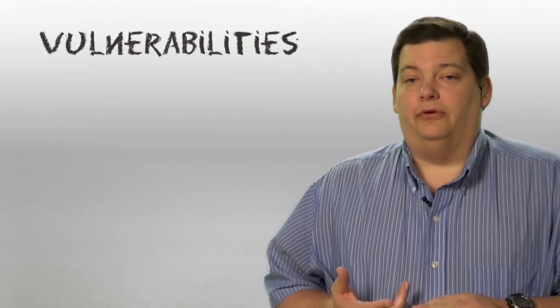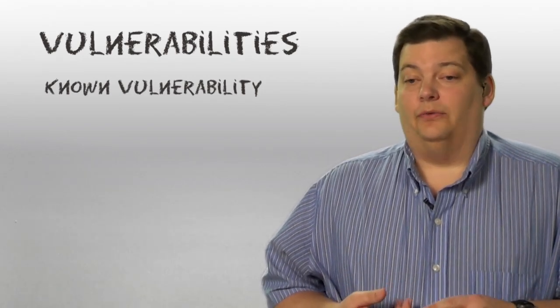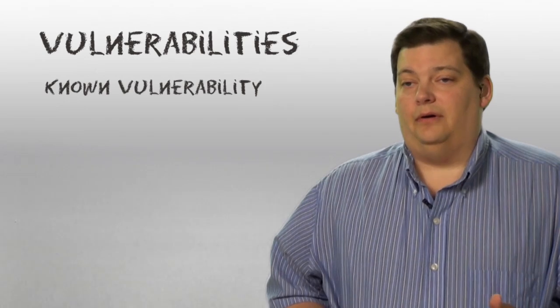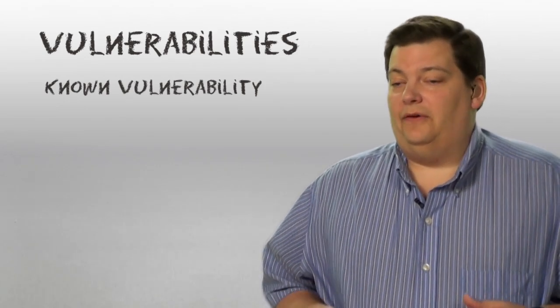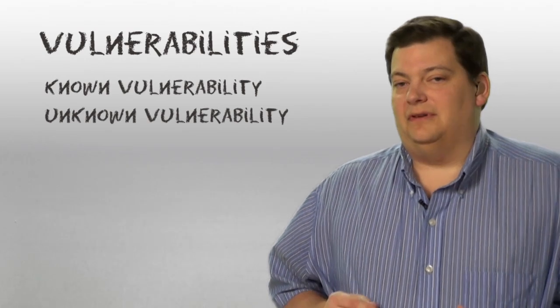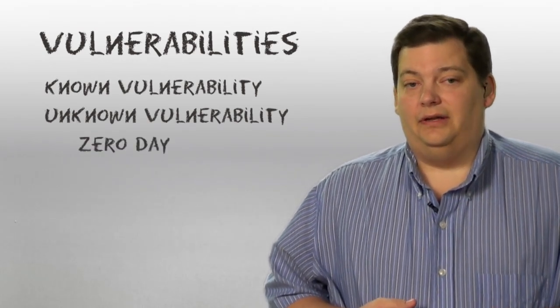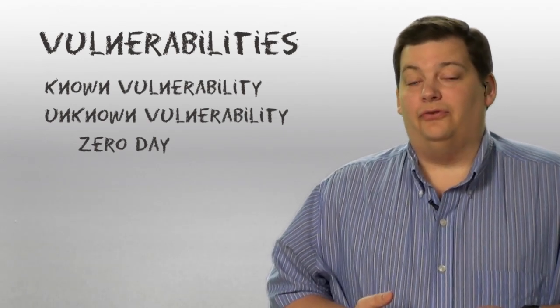So there's really two types of vulnerabilities that I need to describe. There's a known vulnerability which are things that somebody either has already exploited or somebody found and did the right thing and called the company or sent the email to the company and said, hey, you got a bug or exploit and can get into it. And then there's the ones you don't know and the ones you don't know you've probably heard this term before it's called a zero day. So that means that the manufacturer of the software does not know it and that the internet in general doesn't know it with the exception of the person who found it.